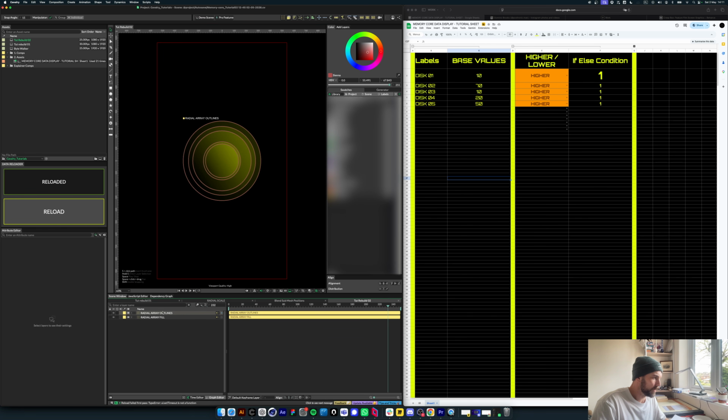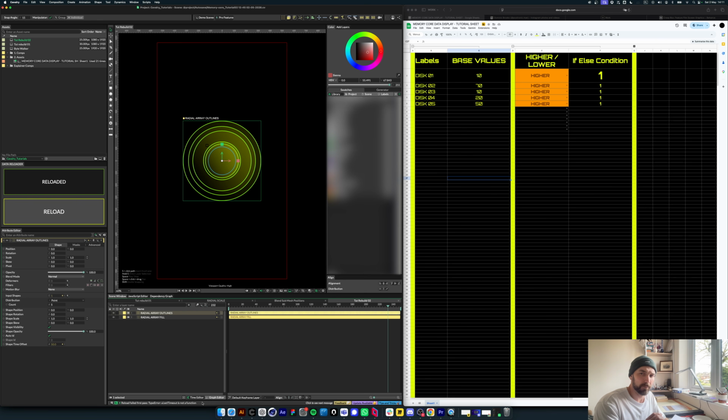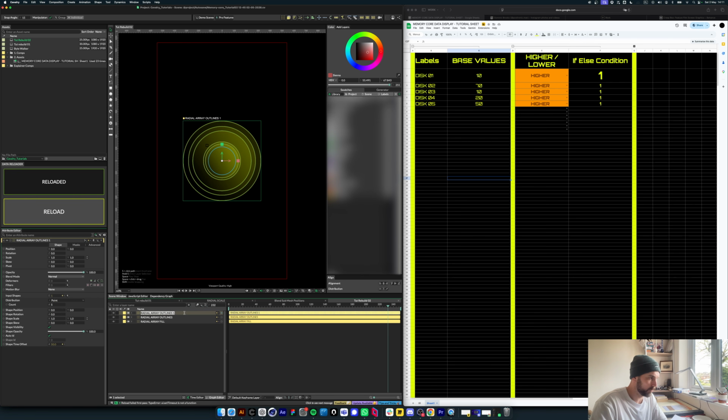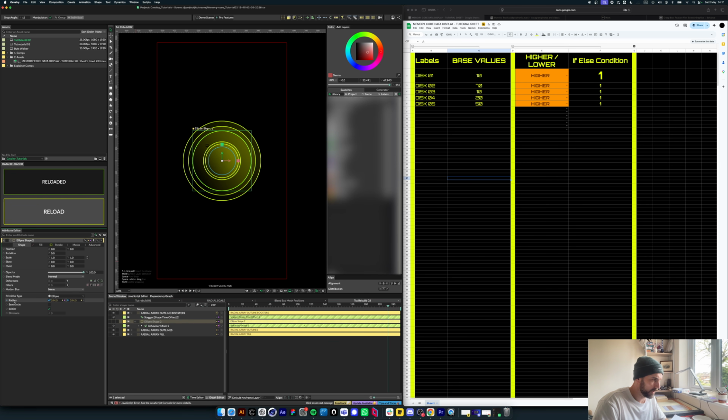There was one other thing that I did, which was I have lines that are outlined but are slightly larger than the original ones. So the way I did that was by coming in, I duplicate it again, and let's call these radial array outline boosters. There you go. And the way I did that is just by unfurling all of this stuff and going on the ellipse shape. And if you right click on the radius, the one that's getting our base values mixed with the IfElse, we can come in here and add an expression, and we can add and take away values from this without needing to add more nodes.